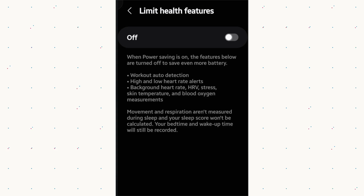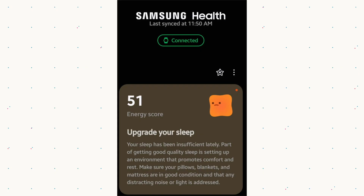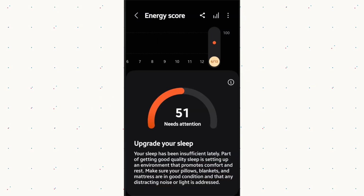And here, my friends, this is the most amazing feature so far for me and hopefully for you, and that is the energy score. This is based on real data. Let's have a look. All of this is best visible in Samsung Health because you have more options available than on your Galaxy Watch itself. And let's have a look. You can see the score. The score goes from 0, which is obviously the worst, to 100, which is the best. You can see here the score is 51.